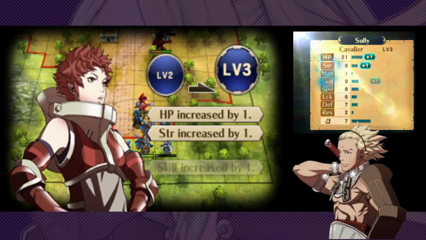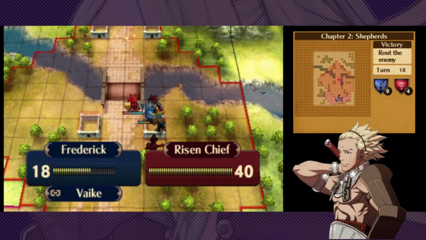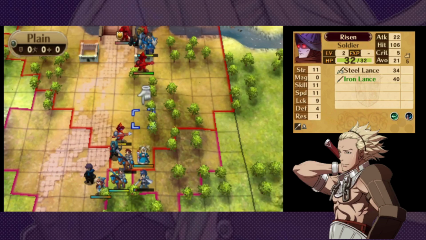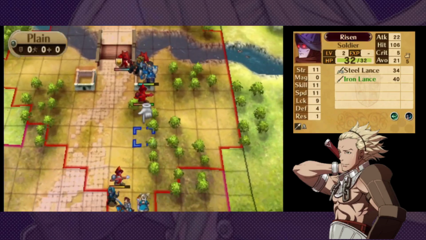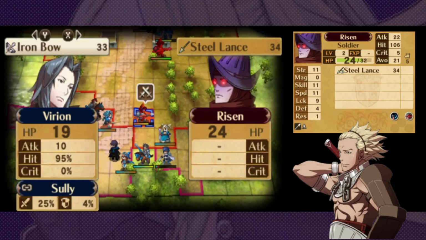Taking risky shots with him 10 or 15 minutes into a map does not feel satisfying, and furthermore, to improve his accuracy, people recommend forging, but if you're forging a weapon for Vaike, that's money you're not spending on a forged Thunder Tome, a forged Iron Bow, a forged Killing Edge. The list goes on and on. Your amount of resources are finite here, and unless you're doing a grinding run, in that context, every unit is viable. So yeah, I don't love that argument.